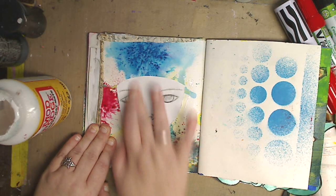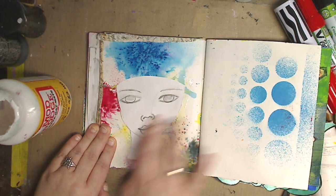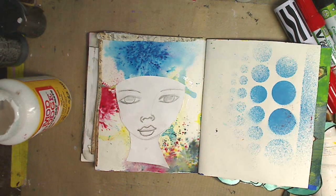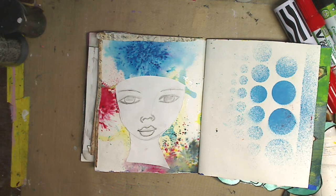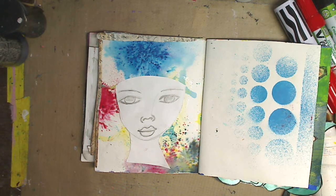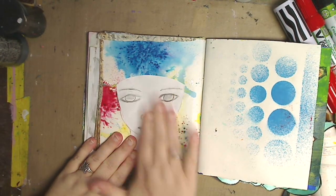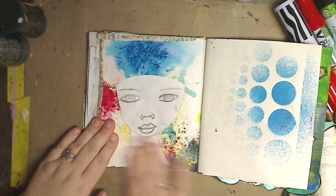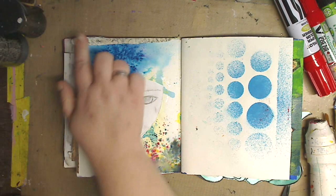And I'm just going to use my fingers. I don't have any on the outside. I'm not worried about that right now. I'm just pressing it. But again, this does not have to be a face. This could be a heart. This could be anything that you have sitting around. Go into a magazine and clip out a page or a picture or something that you really dig. That's all it has to be. And I like to push from the middle out because it helps with any bubbles. But it's our art journal. We're not doing too much to it. And I'm liking that, so I'm going to keep it.